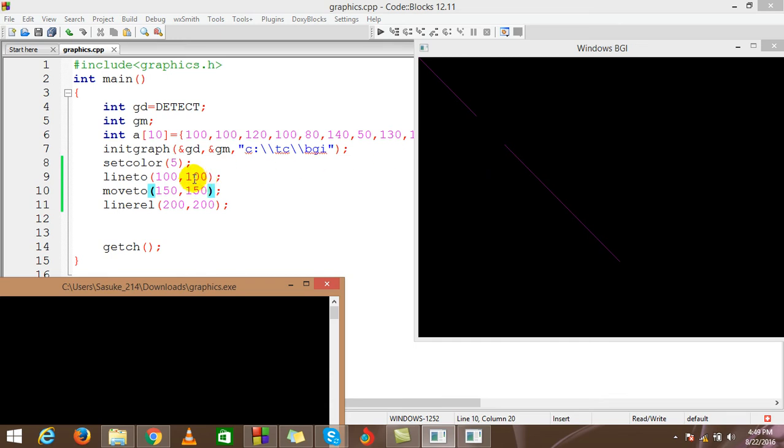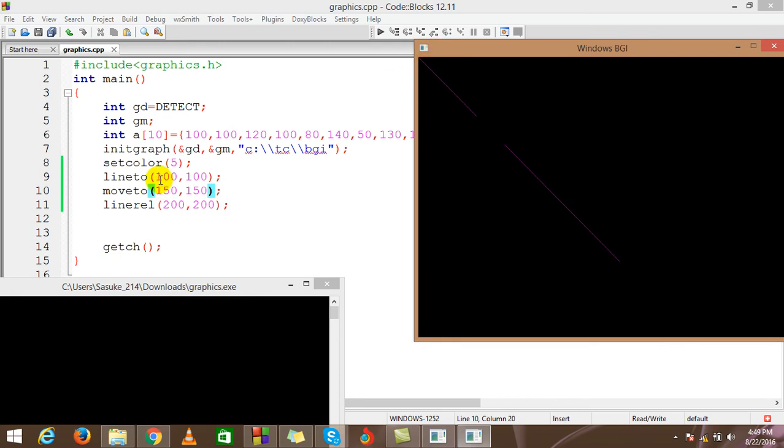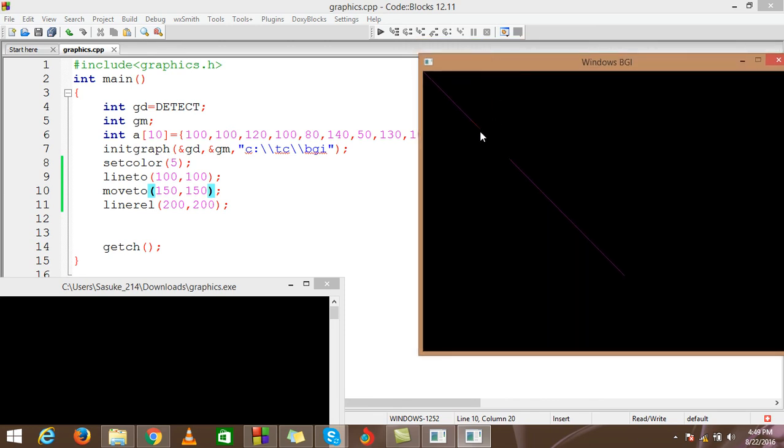So at first, when we draw lineto, there are only two arguments, which is the ending of the line. So it is starting a line from the start of our console until and unless we explicitly define a particular position. So at first, its default position is 0, 0. So 0, 0 means its starting position will be 0, 0. After that, it is drawing from the position horizontally and vertically 100 points. Just 100 points here, and from here also 100 points. This is its ending point.